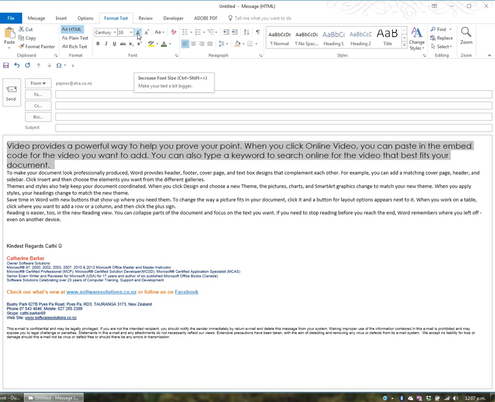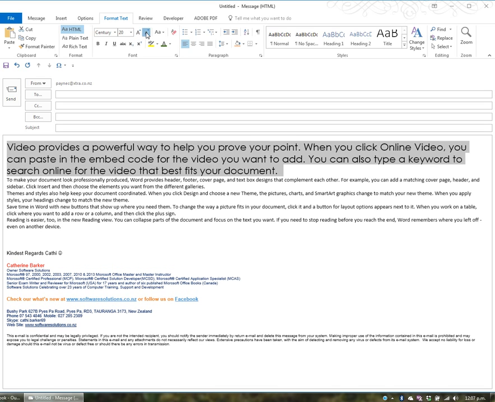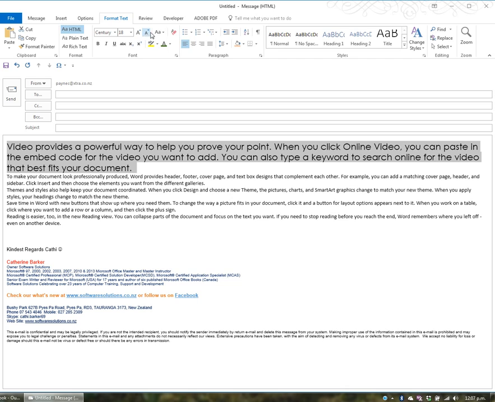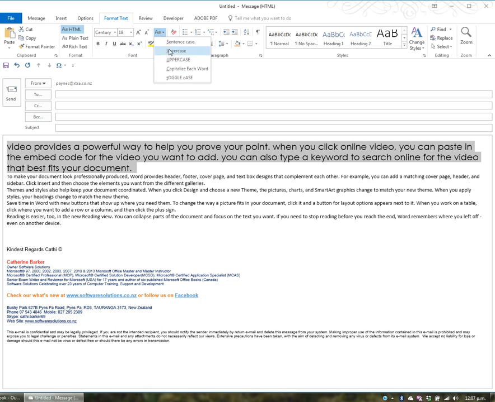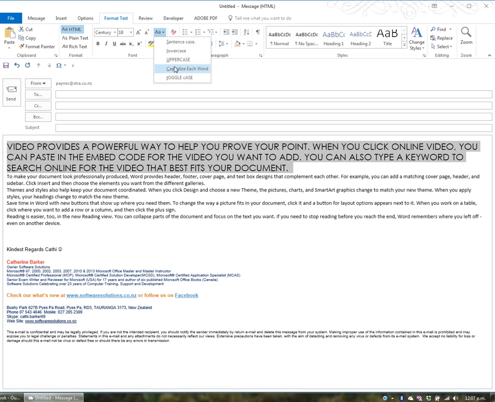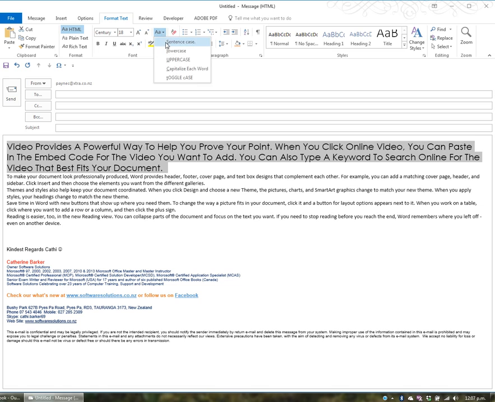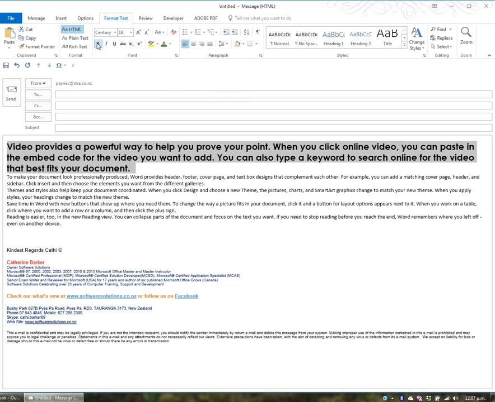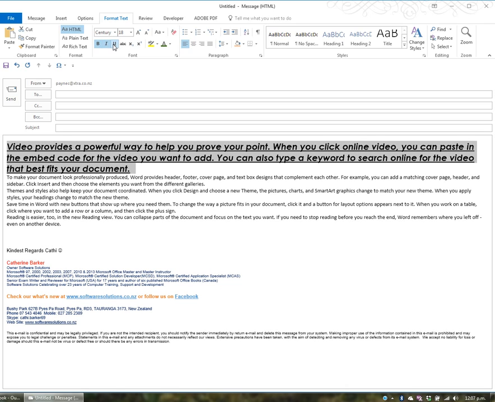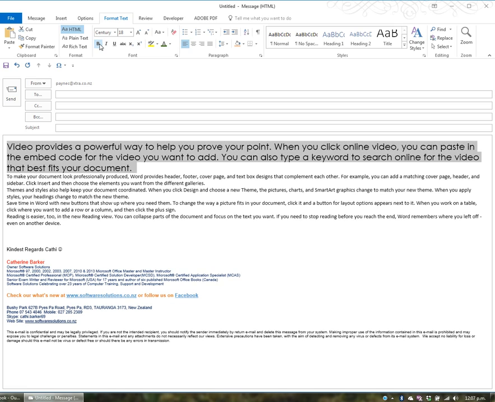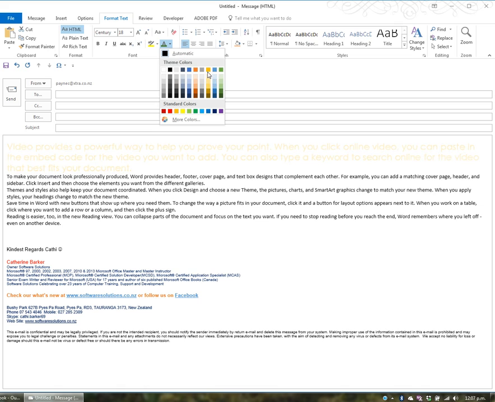Or I could use these two buttons and increase the font size or decrease the font size every time I click it. I can change it from sentence case to lowercase, or little letters, to uppercase or capital letters, or I could capitalize each word, or I could send it back to sentence case. I could make it bold so it stood out, and or italic so it was slopey, and or underlined, or take them off. I could strike it out if I wanted it to appear like I wanted that removed, or not. I can change the font color simply by rolling over the color palettes and choosing a different color.